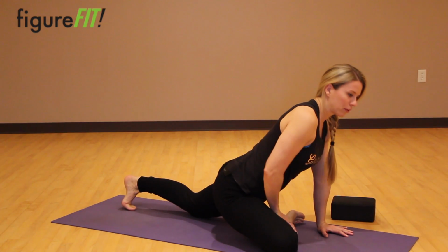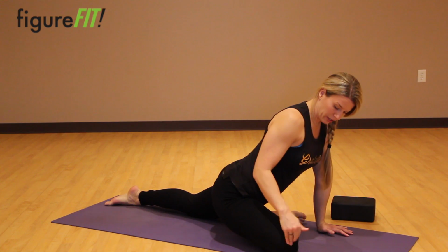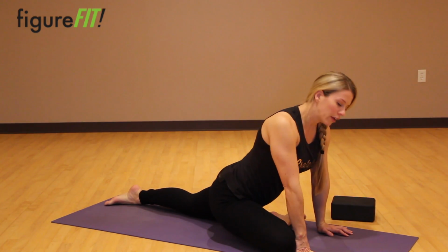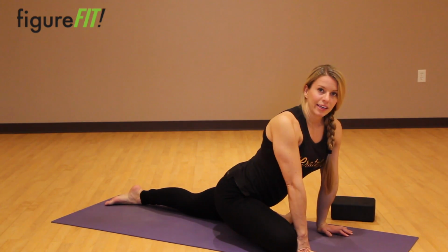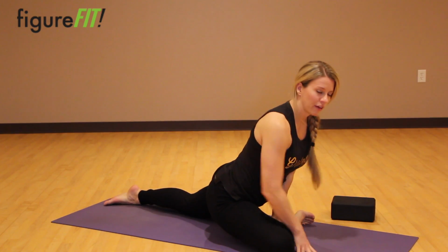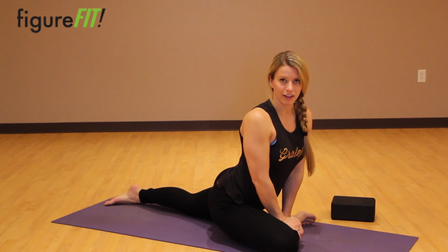Now, for some people, this pose is off limits right off the bat, and their knee is just not gonna have it, and your knee will tell you. So just honor where your body is in your practice and make sure to listen to it, okay? You never have to push too far into these poses and push past what your body is telling you.